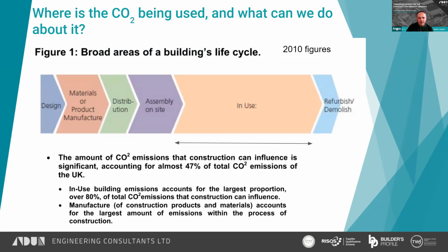And construction is going to have to play a big part in that. That means speccing up buildings so they are using the minimum amount of power, designing in or insisting that people put in solar panels and heat source pumps, all these things to produce your heat and your power locally with no emissions. That is what we're going to have to do. And that's what they mean when they say we can influence an awful lot of CO2 emissions. So that is where we're coming from.